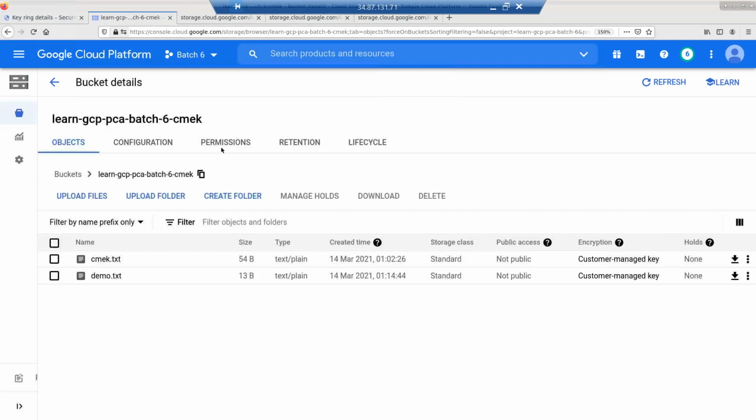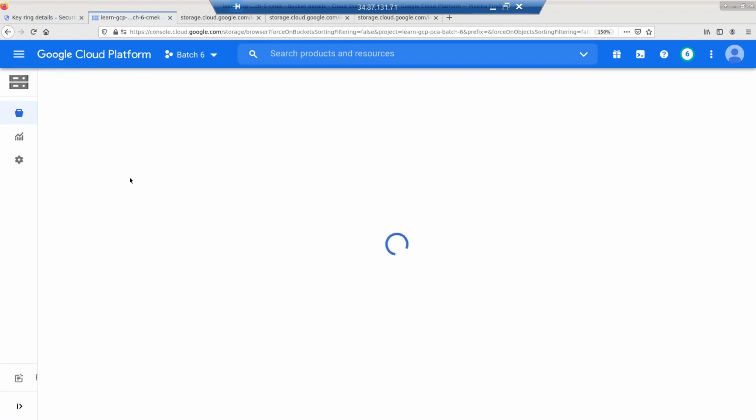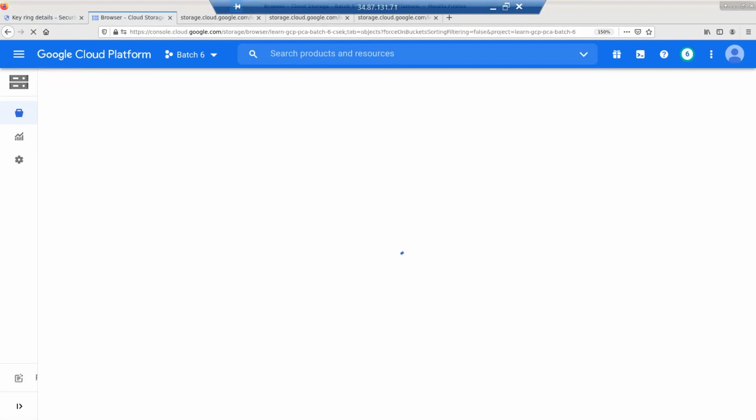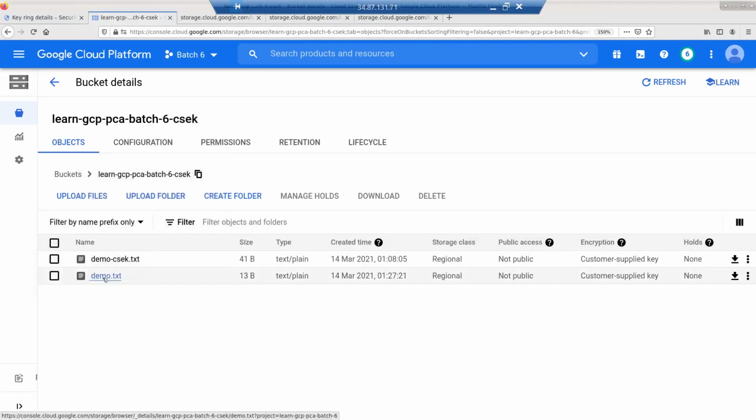And if you just go and refresh this. Basically, where is that? If I go to my customer supplied encryption key thing, the demo.txt file is now also going to have customer supplied encryption key. So now you have to pass it, only then you can read it. Now by chance you lose the key, nothing can be done.